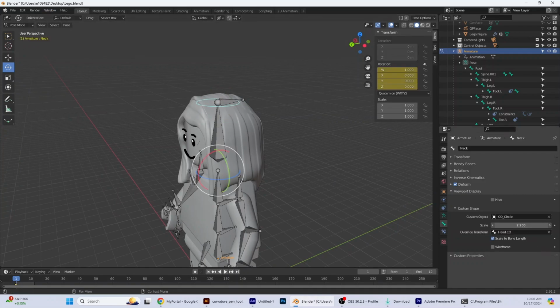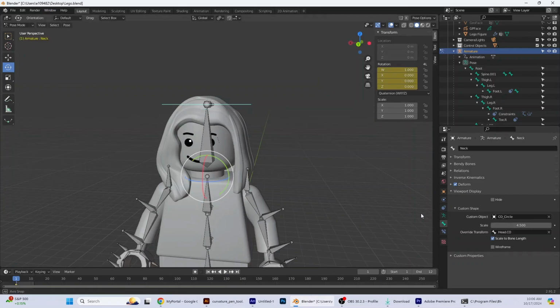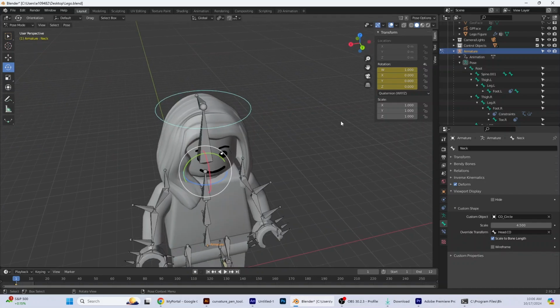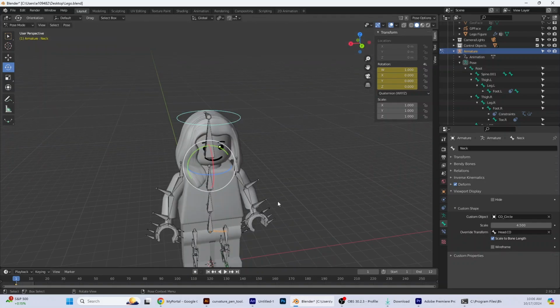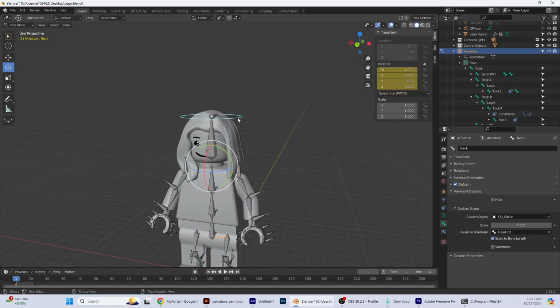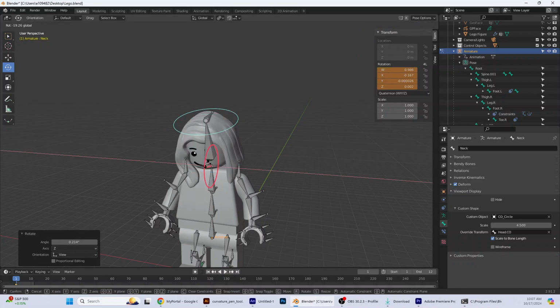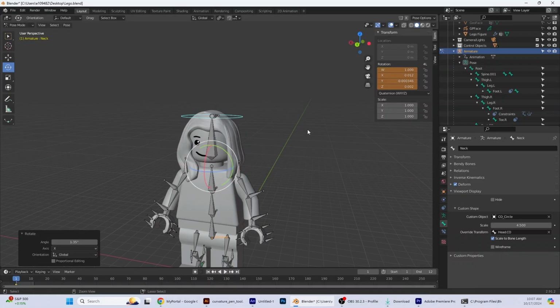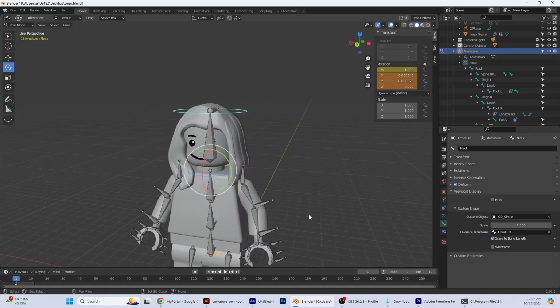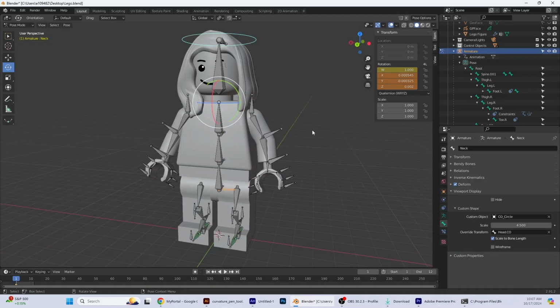Right here, on the scale, we want to make that a little bit wider, just so it's easier to handle. And then we don't have to worry about it being a little bit low. Okay. So now all we have to do is select that circle and we are able to control our head. Okay, and believe me, once we start getting down here, you're going to see why it's going to be a whole lot easier to use the control objects to animate your character.